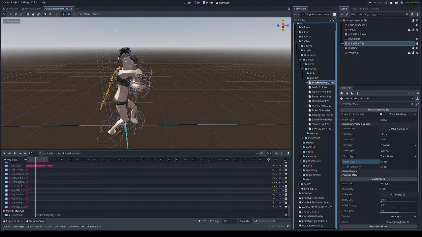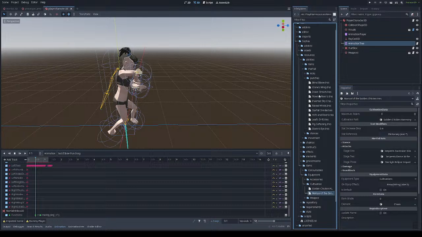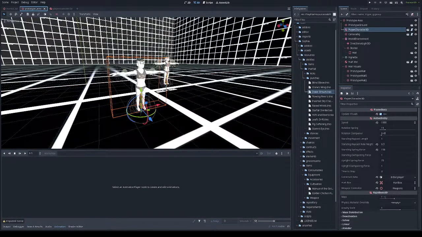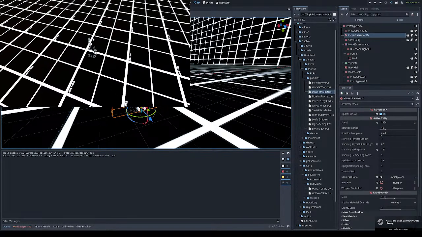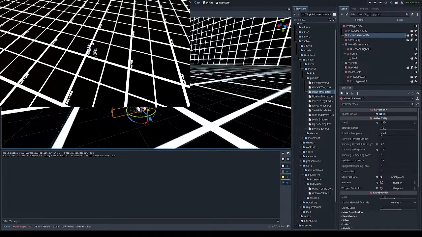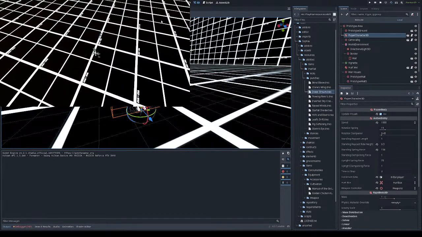So now all the punching is done. The only thing left is to test them out, see what they look like. So we save. Godot is frozen. There we go. Okay. We go to equipment, cultivation. I think it's the golden, is the manual of the golden chicken. Let's just grab the first three. And test this out, see what happens. Oh, is that still active? Oh yeah, I haven't turned those off.